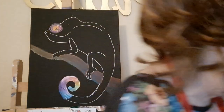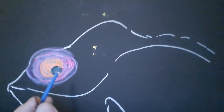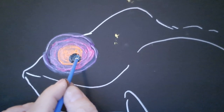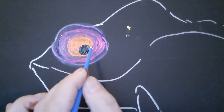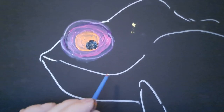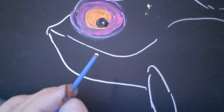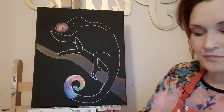Okay, I got a thick white paint. And where does it go? In that far corner of the black. So not in the middle. It goes in this far corner of the black. Not in the center. And you just go poke. And now she has glimmery, shiny eyes. Or he. I don't know.